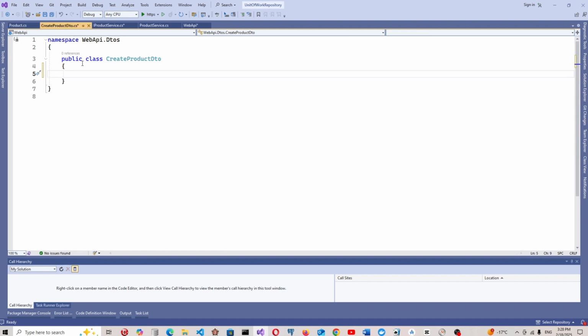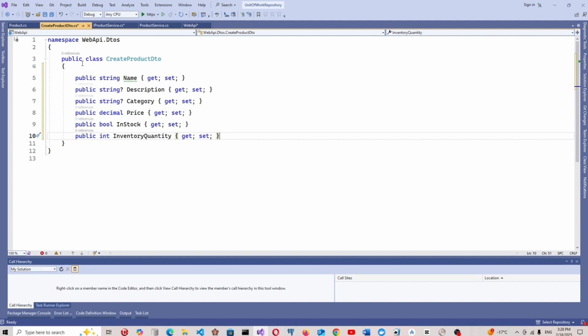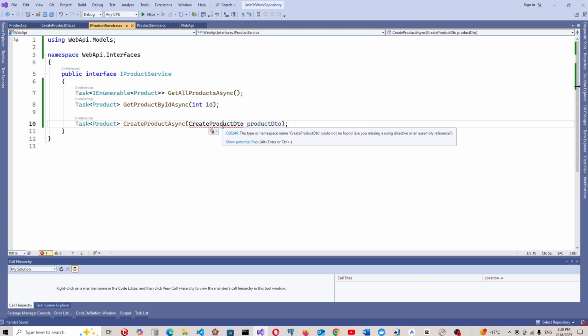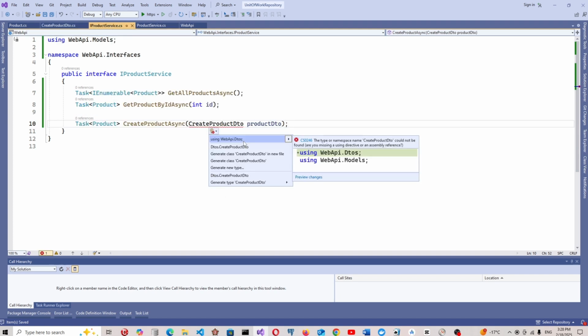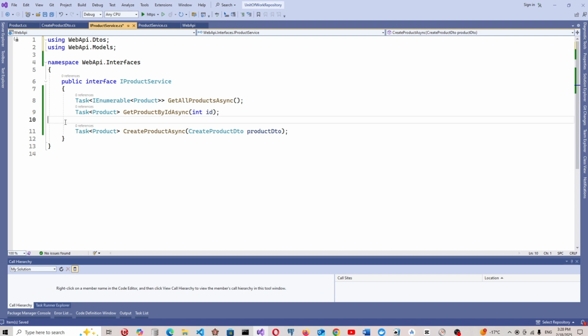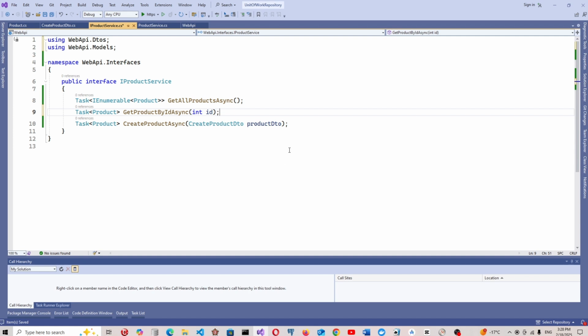And go back to the need use details. So it doesn't have the ID, created at and updated at.